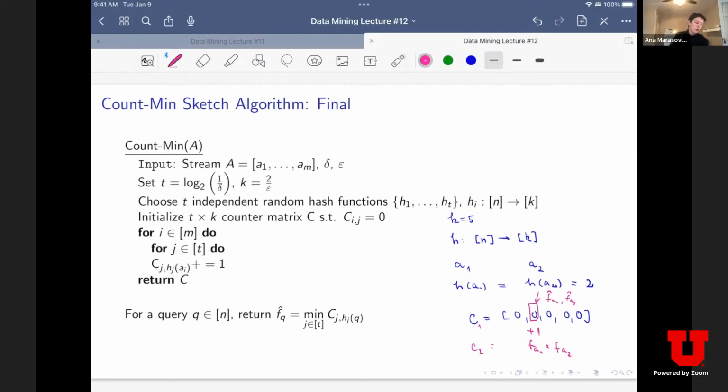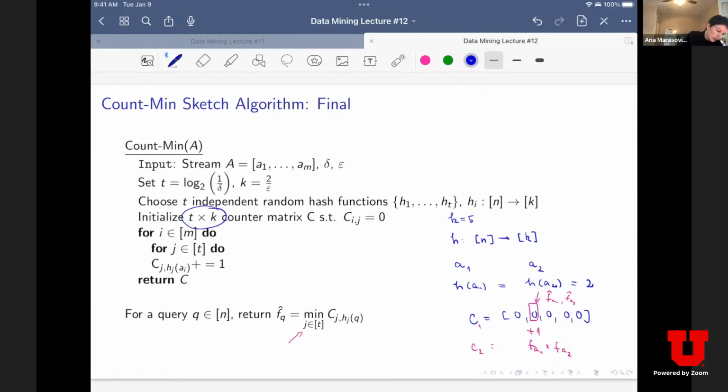Yeah, minimum. We read the formula, it says minimum over j, which goes from 1 to the number of hash functions T. So you're looking for the specific value in each one of the counters corresponding to different hash functions. Maybe let me make a matrix. I think that will make things clearer. So we said this counter matrix is going to be T times K. T is the number of hash functions. K is the size of every counter we have.